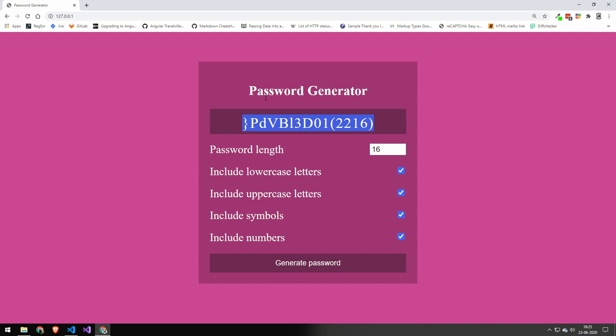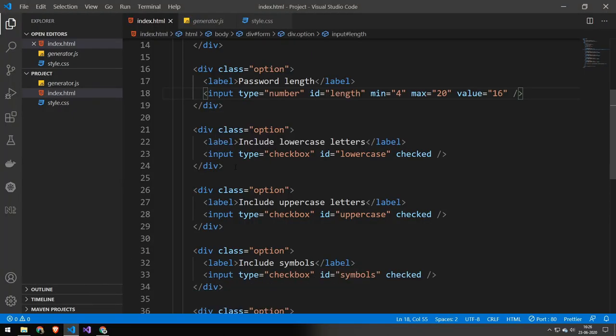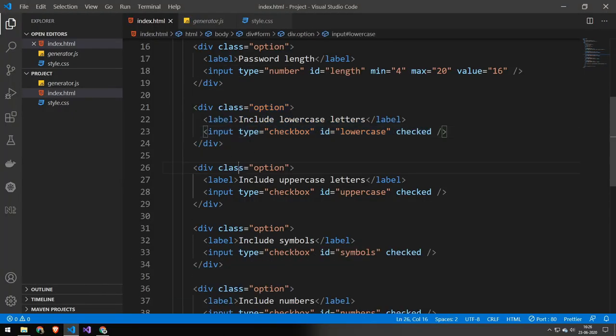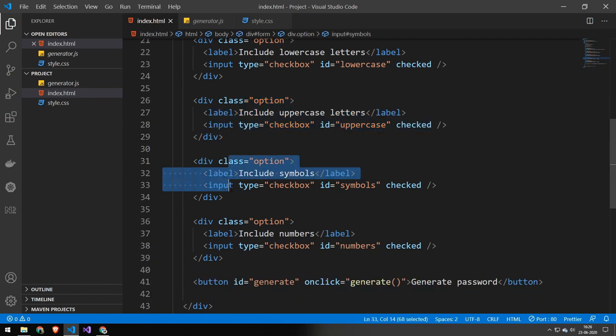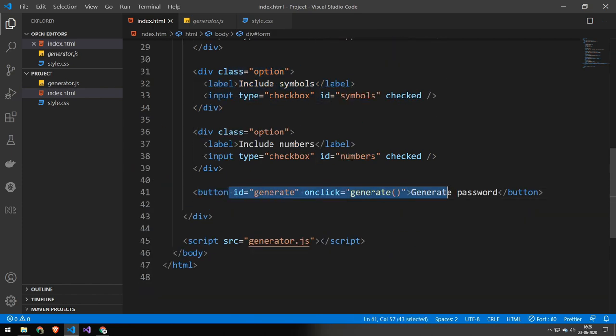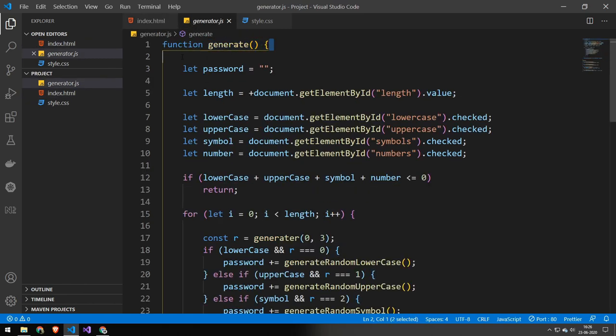And of course, you could have done something with the styling so it wouldn't overflow, but I just decided to limit it. And then essentially, we just repeat this thing here. We just have all of our different checkboxes here. And then at the bottom, we run the generate function. And you can see that this calls a JavaScript function, and this is the function we'll call.